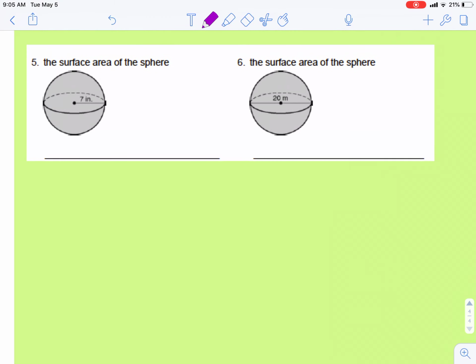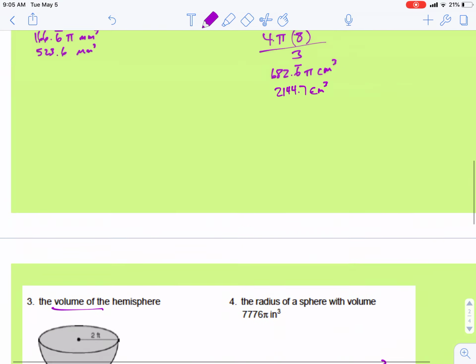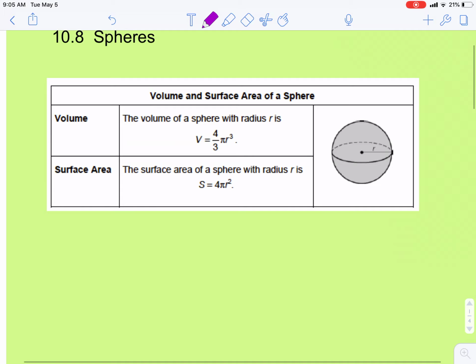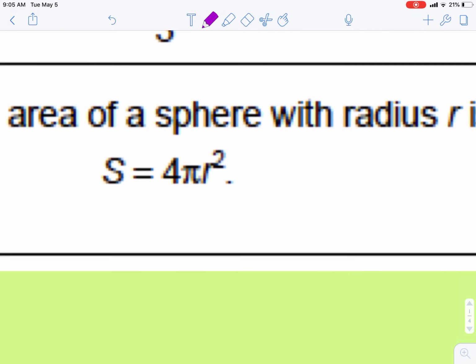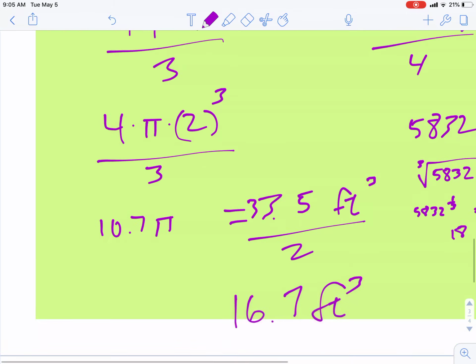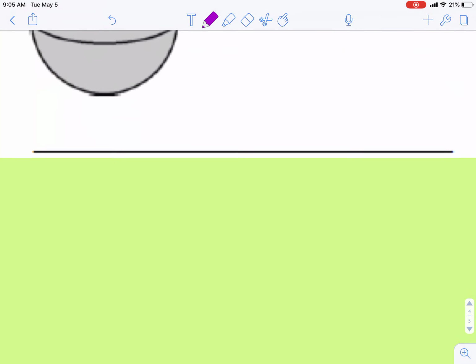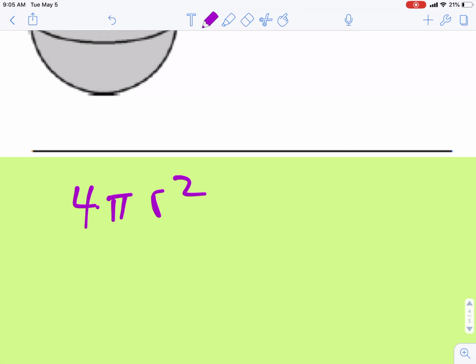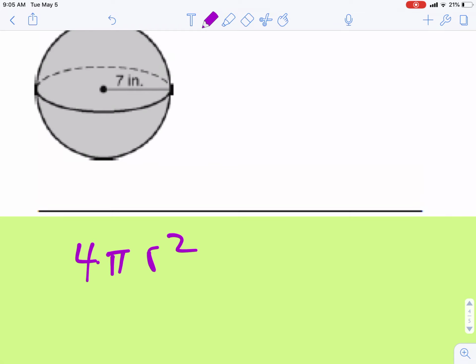And let's roll down to surface area. Surface area is 4 times pi times the radius squared is our formula. So again, having that stuff handy next to you as you're working is important. Don't say, I don't know how to do this, when you haven't watched the videos, taken notes, or written anything down. That's the formula we're using. Can't screw it up. Well, you can, but it's very hard to, right?